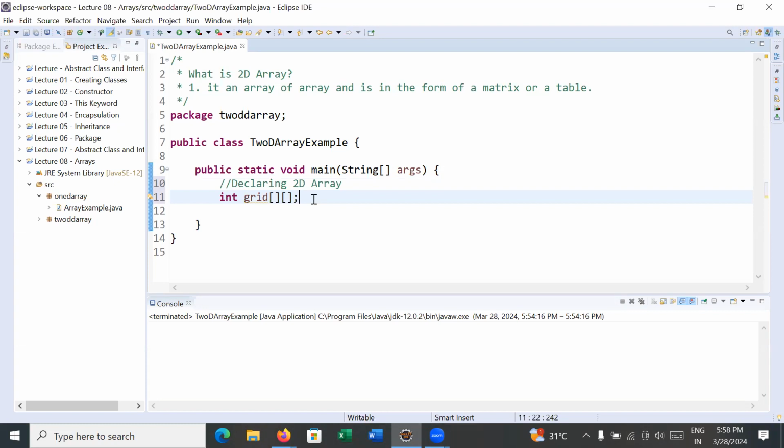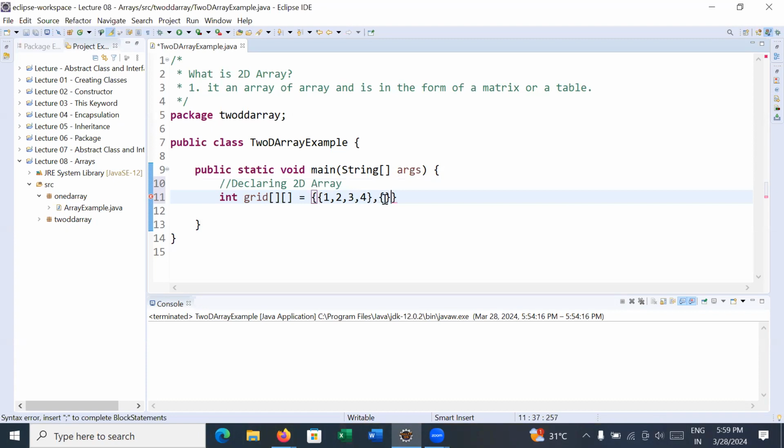So how will you store some elements and how do you initialize the two-dimensional array? You simply use a curly bracket, and inside the curly bracket, you add some data. I'm creating a nested curly bracket, and inside it, I'm passing some values: 1, 2, 3, and 4. What is the meaning of it? It means this is the data of the first row that contains 4 elements.